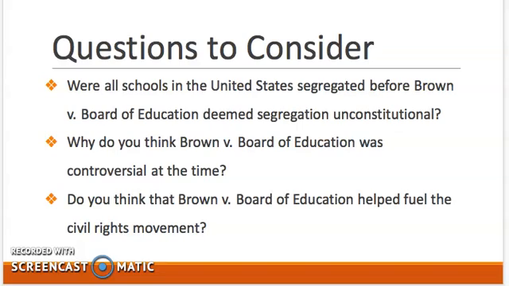So in summary, Brown versus Board of Education helped ensure that all students have access to an equal quality of education. And it led to us realizing that we needed to desegregate in other areas. And there is definitely some controversy about this particular decision, but I do think they were headed in the right direction by desegregating schools.